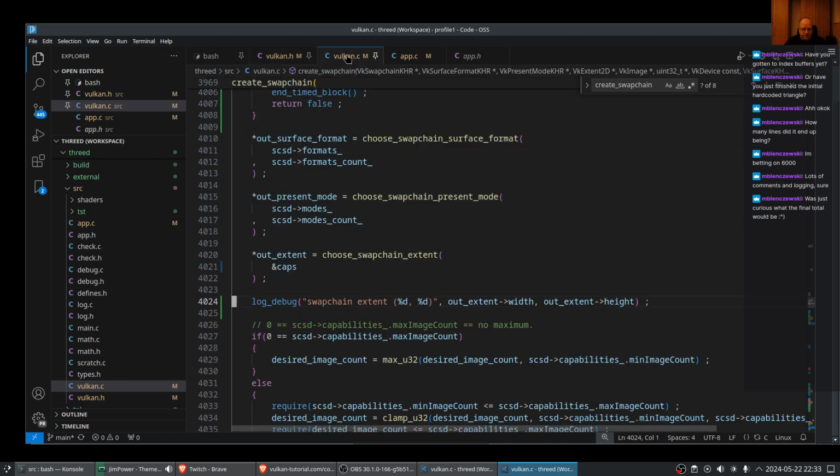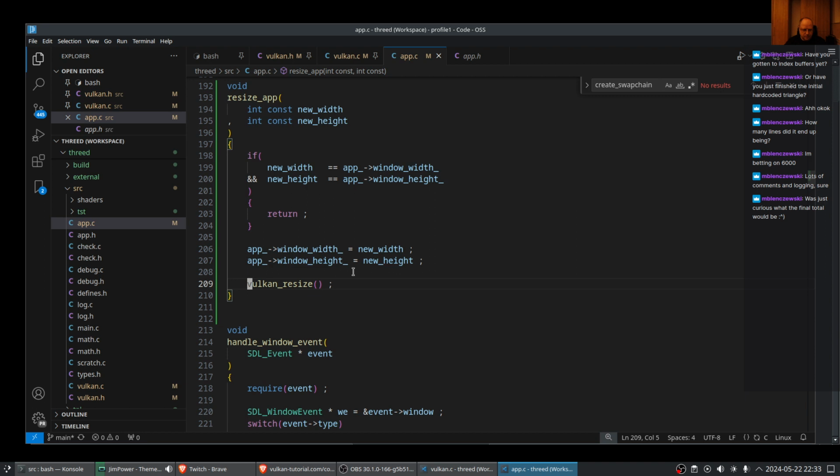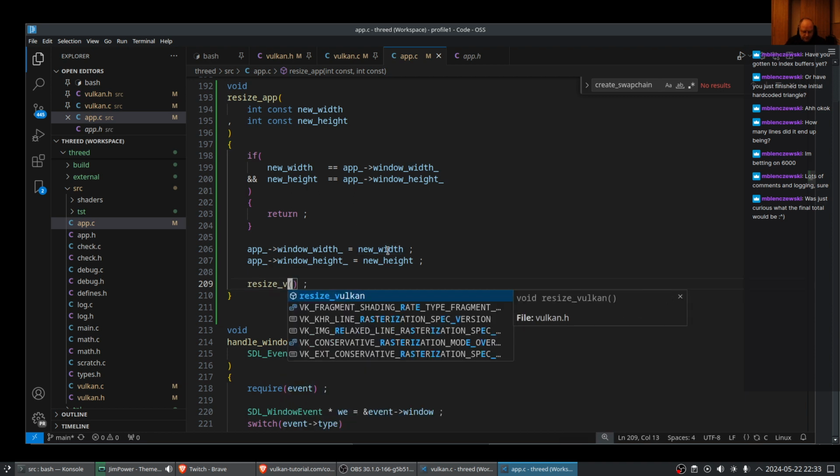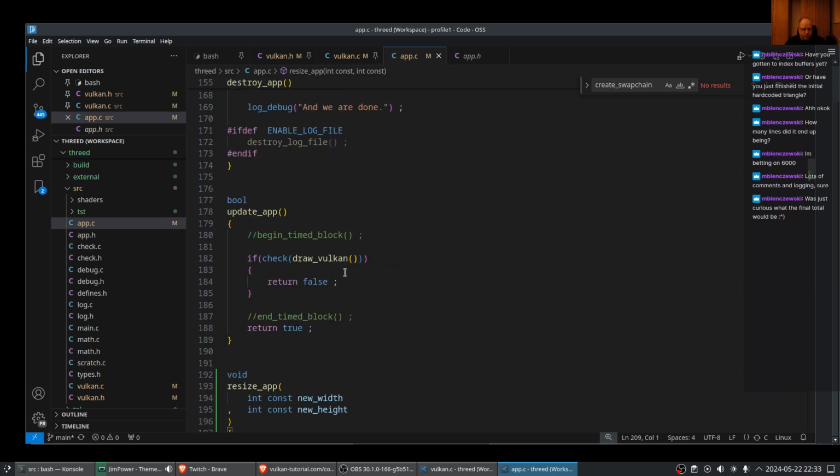Resize Vulkan. Yeah. Resize Vulkan, and we also promise not to render if we're minimized.